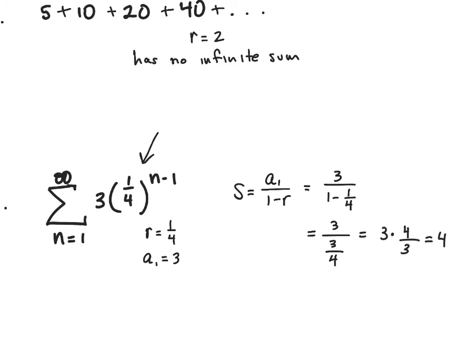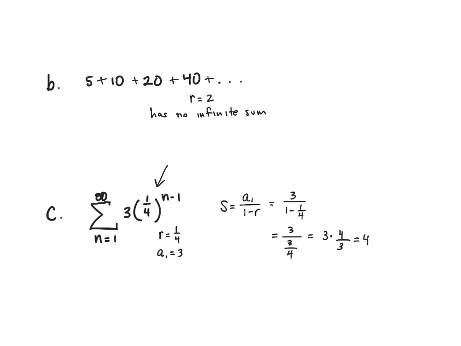So that brings us now to the end of lesson 8.3. So just to wrap up in your minds, we've talked about geometric sequences that have a common ratio. We've learned how to determine the nth term of a geometric sequence, the nth term meaning this formula here. We've learned how to do a partial sum using a formula. And then lastly here, we've learned how to do an infinite sum using this formula here. And that formula is only valid, or a geometric series has an infinite sum only if the absolute value of the common ratio is less than 1.